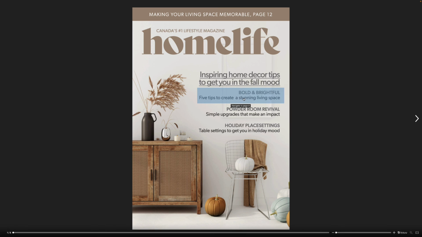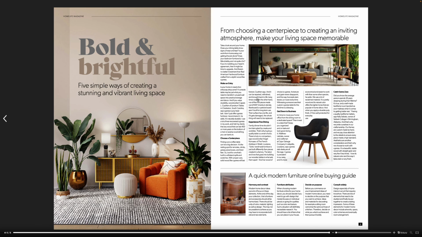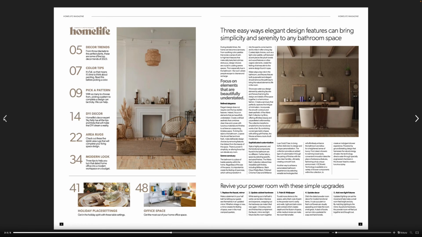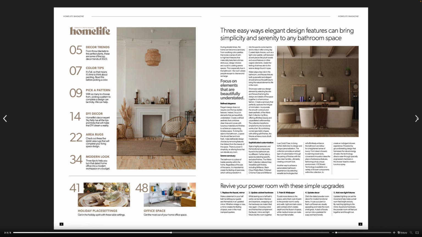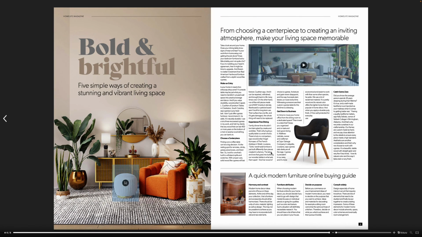If I hover over this, I can navigate to page 4 in the document, so that's helpful. I'm going to go back to page 2. I can hover over that and you can see that link is activated. I'm not going to click it because I want to stay inside this document. Let's go to the next page. I can hover over this ottoman and there's the shopping cart on that link.